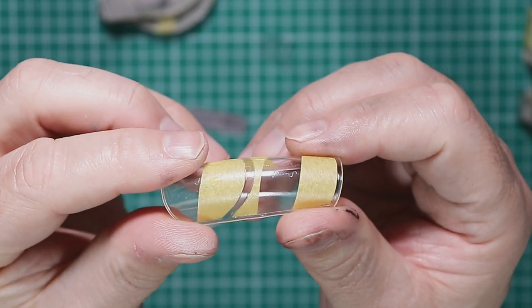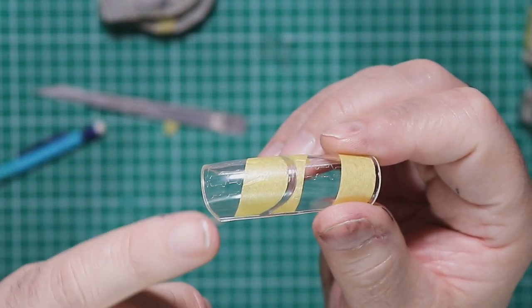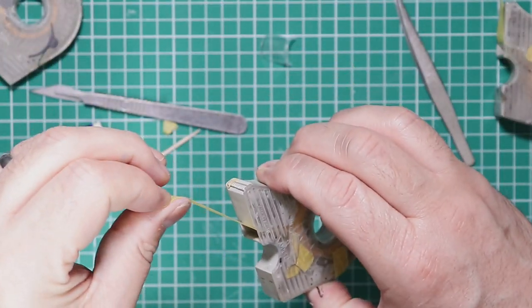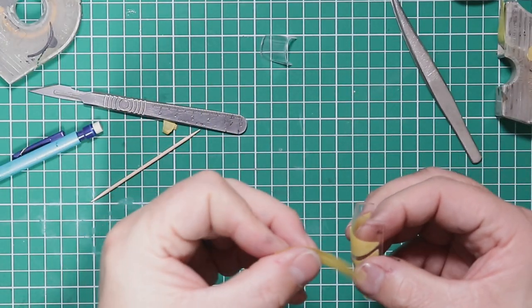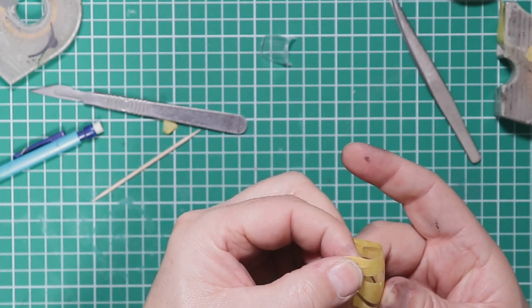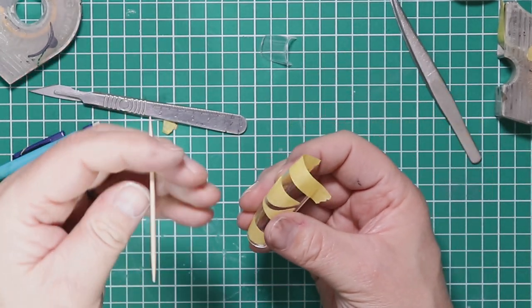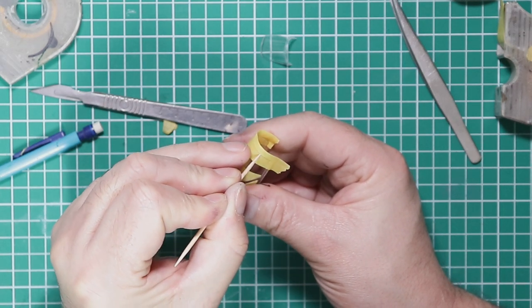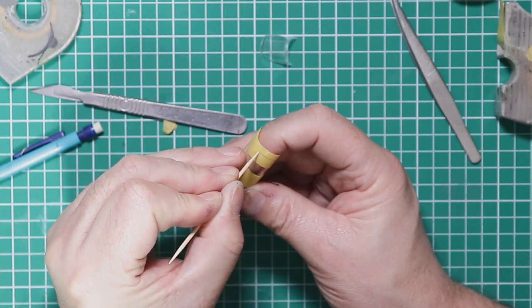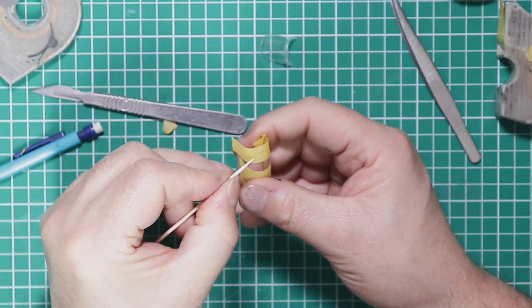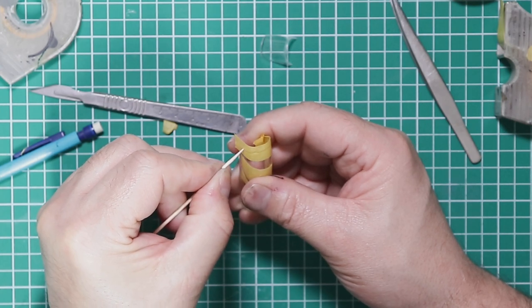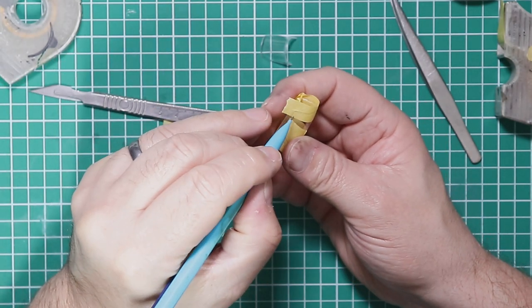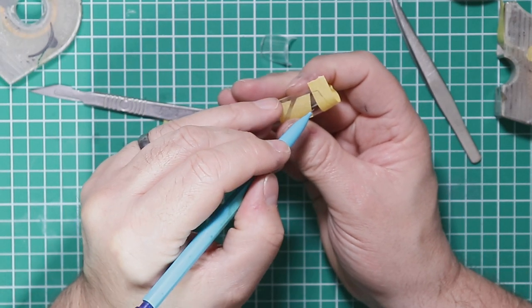There we go, nice neat center framework. We're just going to now work on this front arch and we're going to need a narrower band of masking tape but the same principles apply. We're just going to mask the canopy arch at the front, burnish it down with our cocktail stick, and mark the framework with the pencil.